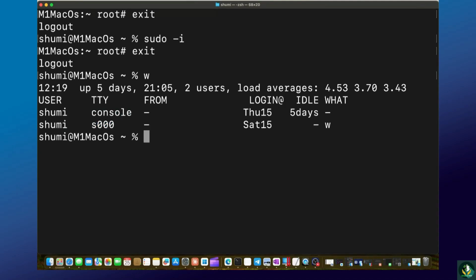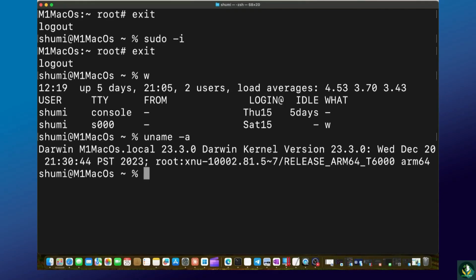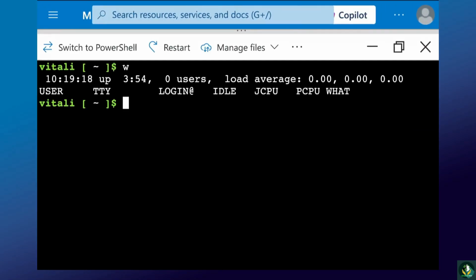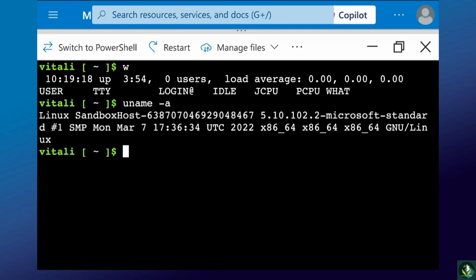And if we type uname -a here, that'll show us that it is macOS, the kernel version, and so on. And if we type uname -a in our Azure shell, that'll show that it's a Linux sandbox host, which is running on a Microsoft system.